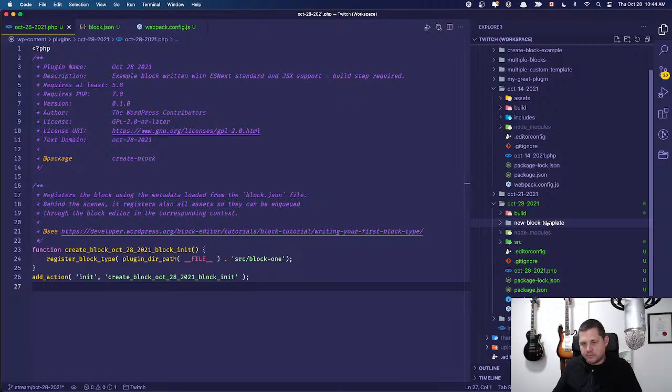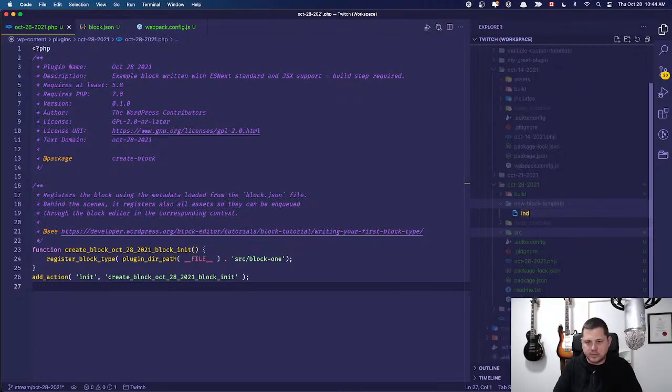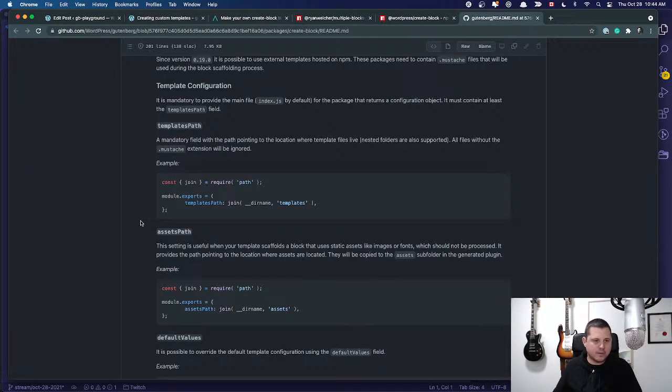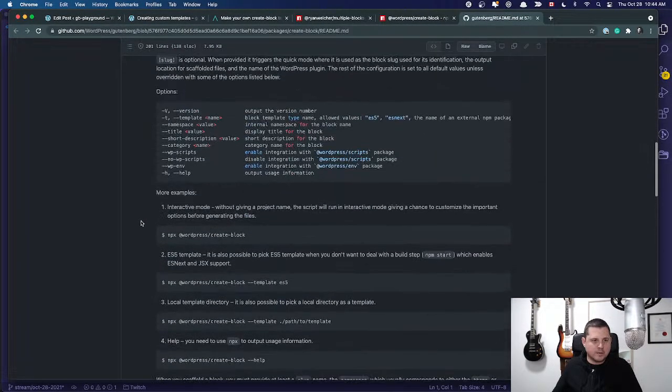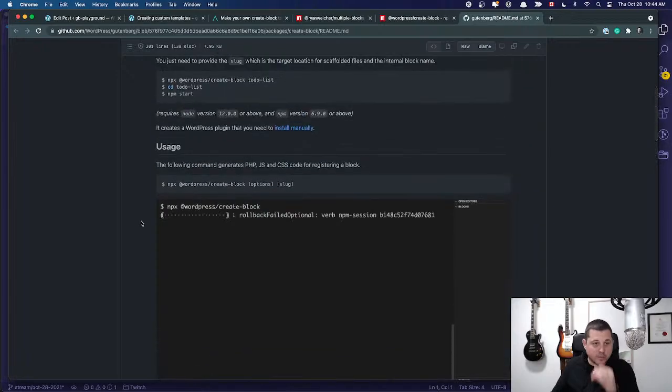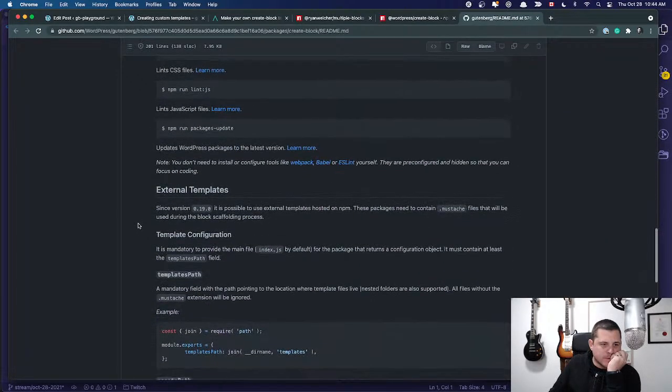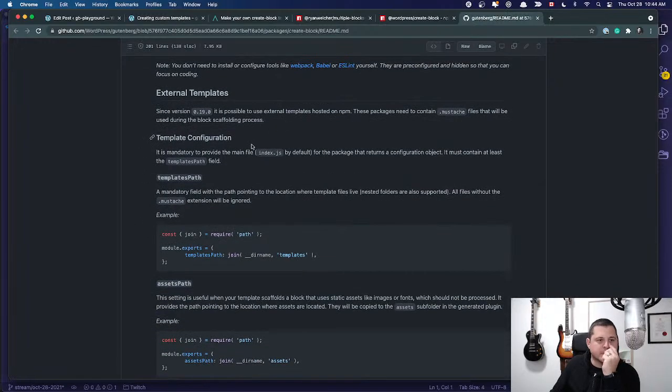All right. So inside of that, we're gonna need to have an index.js file, right? So basically what we need is an index.js file. Okay, external template.